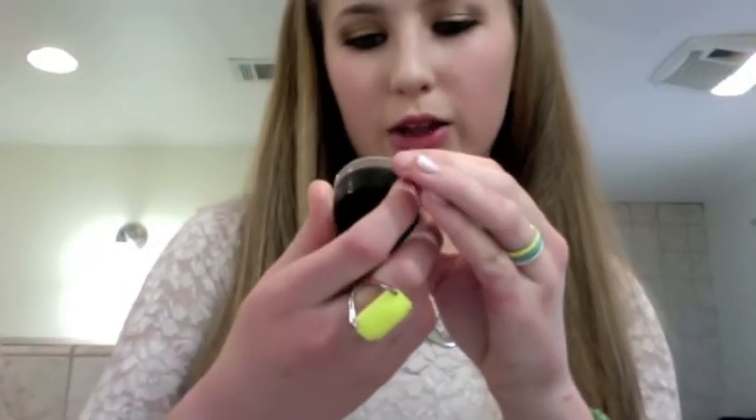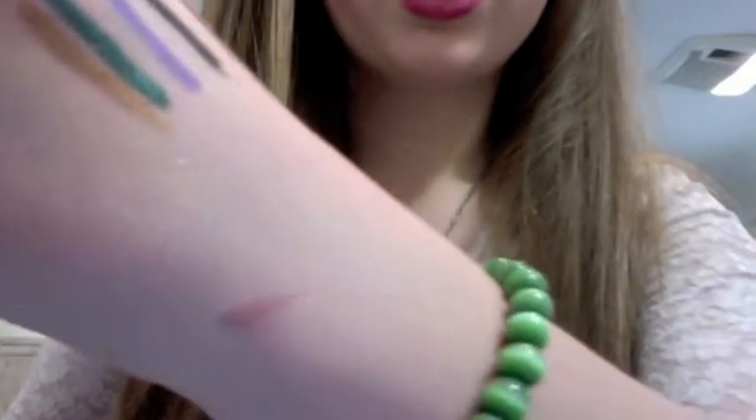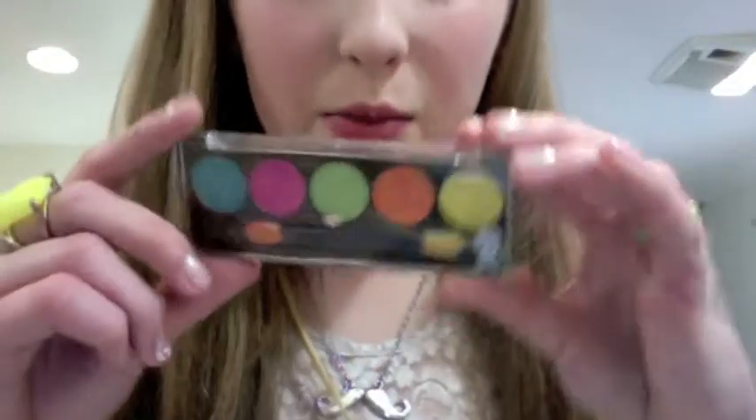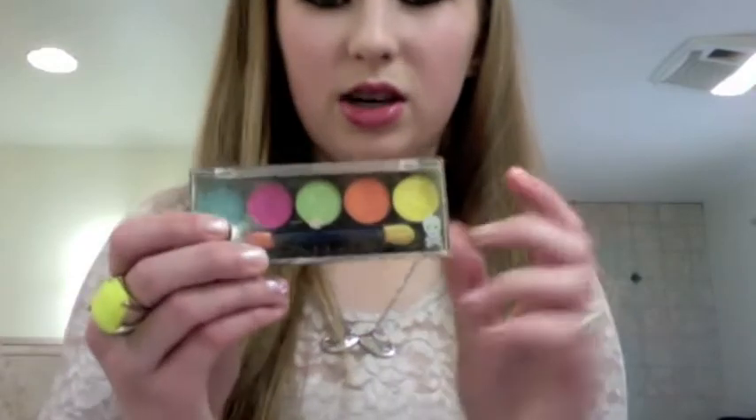As far as eyeshadows go, I have this from Lancome — it's the Ombre Magnifique in Disco Silver. It's like a shadow shimmer. I use this in my unicorn video — you could just put this over anything, just dab it on, and it just adds instant sparkle. Now, this is my favorite rainbow palette, also seen in my unicorn video. It's by Hot Topic and the camera does not do it justice. Even though it does get really chalky and it's really messy, the colors are really good and they are really pigmented.